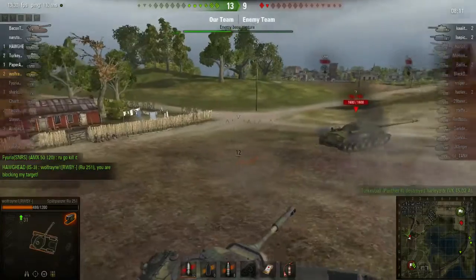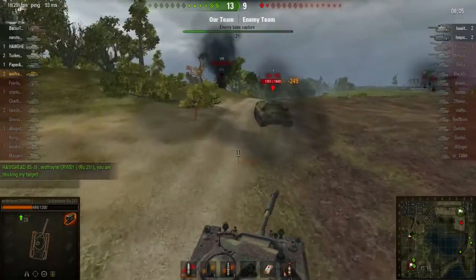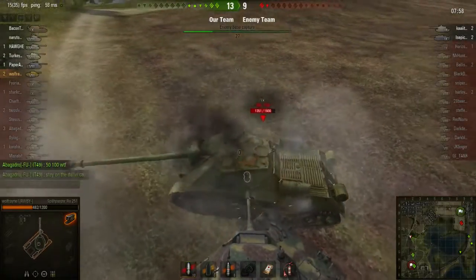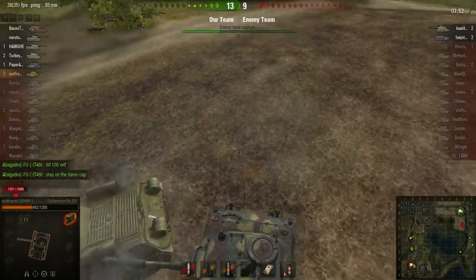So here we go. He's gotten behind him now. With the speed of this tank and the amount of traverse the hull has on this thing, you actually don't have to close on the tank, right? Getting this close isn't necessary. All you have to do is keep your distance and shoot into the rear.